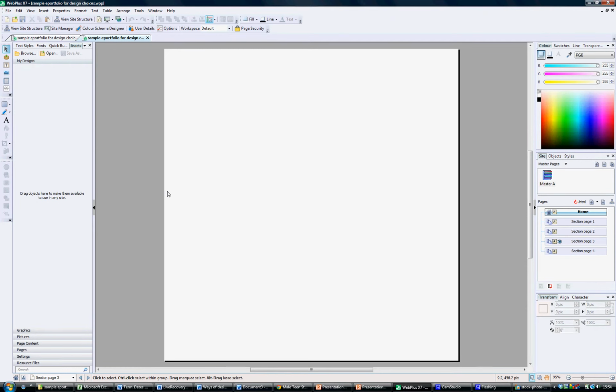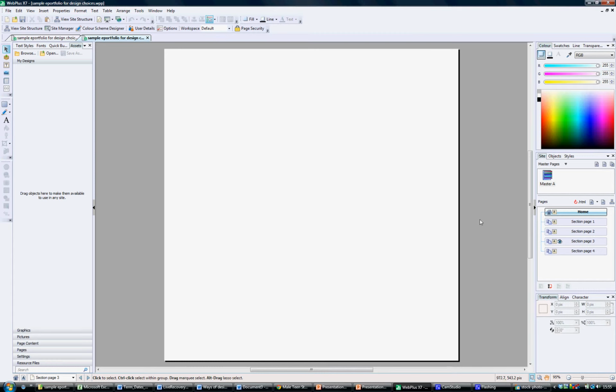This is a sample e-portfolio that you're going to use to explore some of the design features in Webplus and to start thinking about making some design choices. You're not going to make your own e-portfolio yet. Quite soon I'm going to give you a first assignment, which is going to be to design and make choices about your e-portfolio. But at this stage you're going to try out some of the skills in a practice one. It's not going to use your own content, it's not going to use your own pictures yet. We're just going to try out different skills and learn where things are.